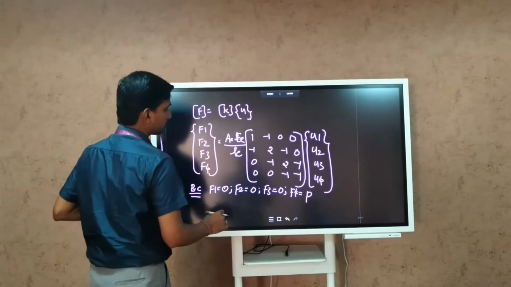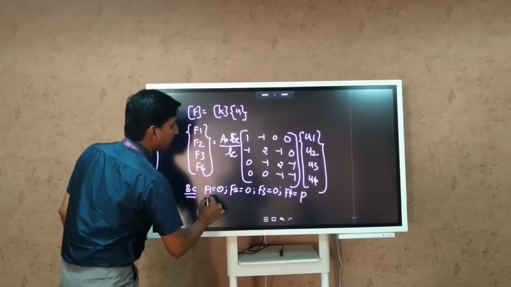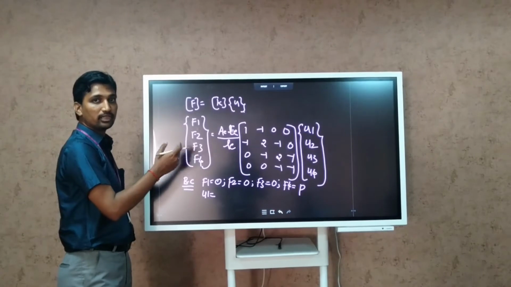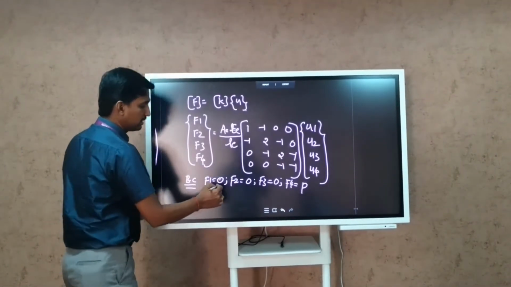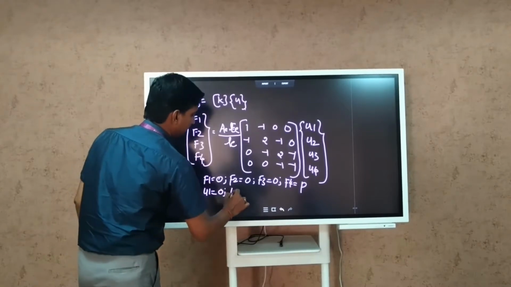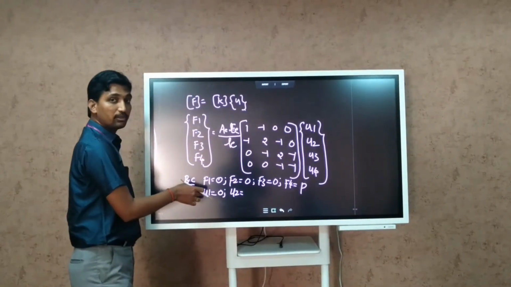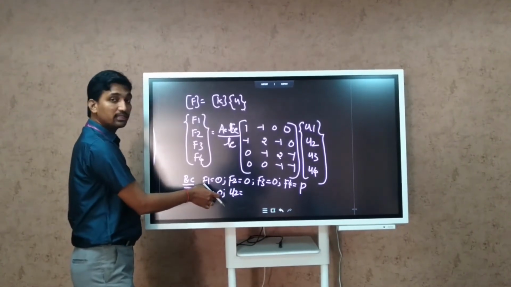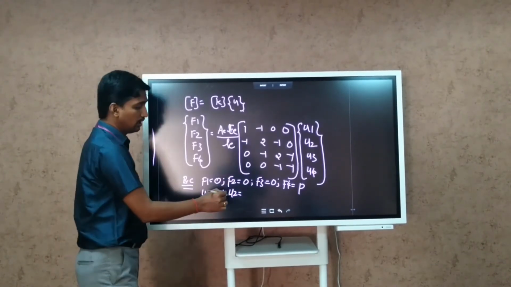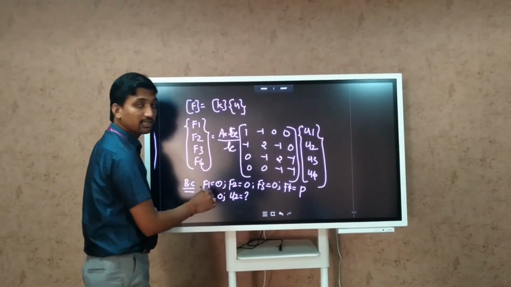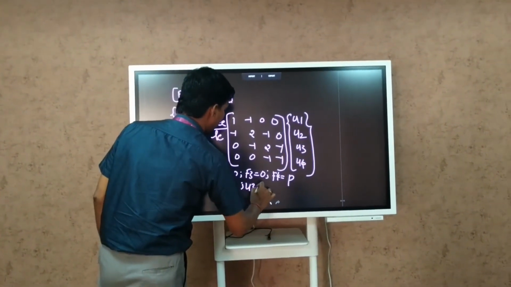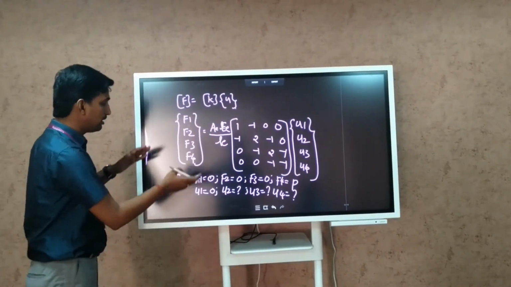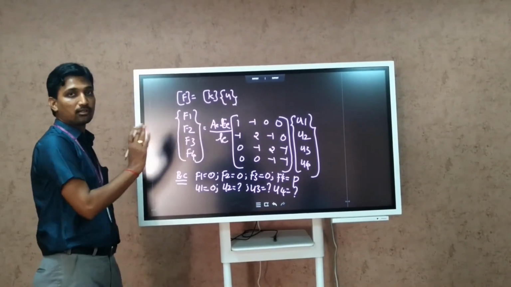Okay. Similarly, U1. Okay, because the element 1 has been completely fixed, that is why I am not going to get any elongation over there. That is why it has been marked as 0. Similarly, U2. Okay, since it is the element 1 part, the node 1 is being completely fixed, we can't find any elongation over there. That is why it has been marked as 0. But whereas in node 2, we can find some elongation. That's why it has been marked as question mark. Then similarly, U3 equal to, there might be some elongation. Similarly, U4 equal to, there might be some elongation. So, all these boundary conditions have to be substituted in this formula.